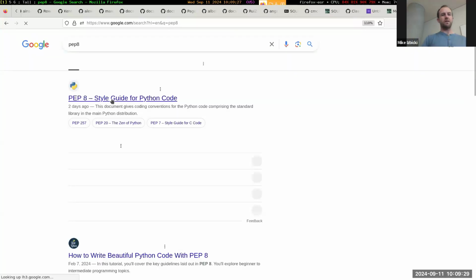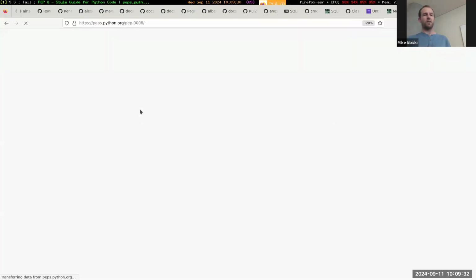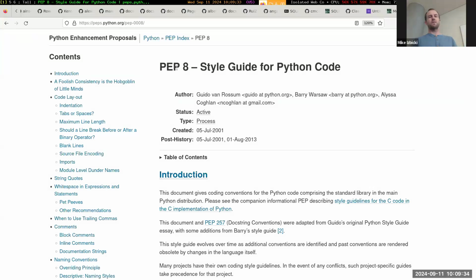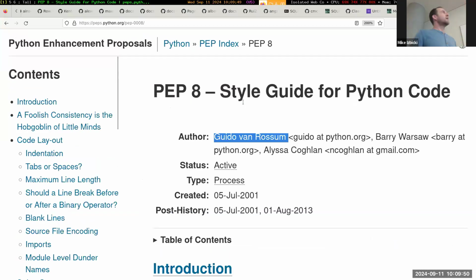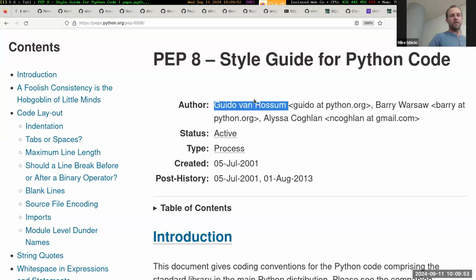PEP8. PEP stands for Python Enhancement Proposal. There are now on the order of 1,000 to 5,000 of these. The author of Python, Guido van Rossum, used to be the benevolent dictator for life, but he has since stepped down from that position and is no longer involved in Python governance.